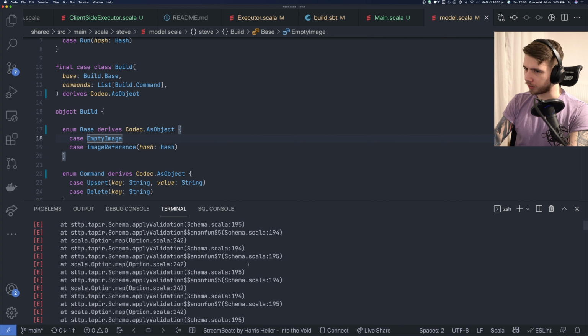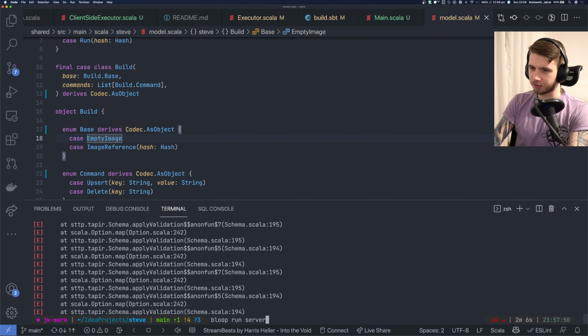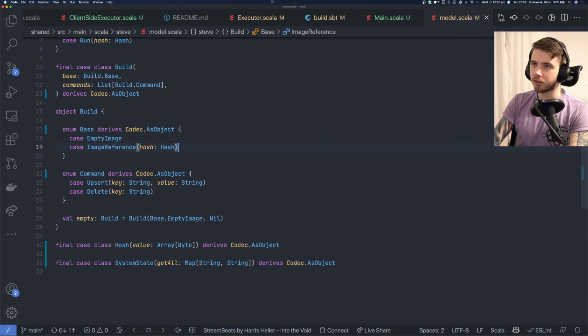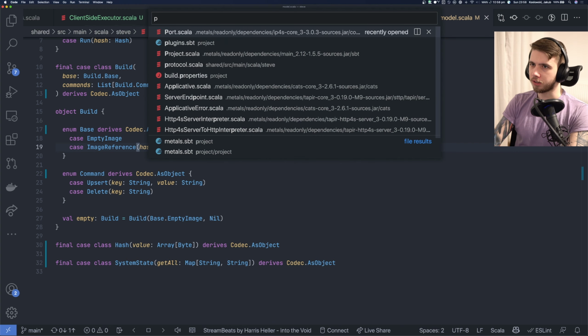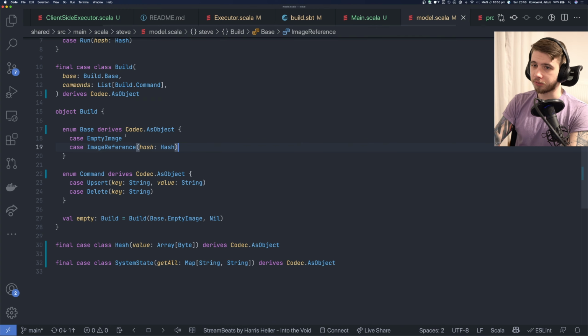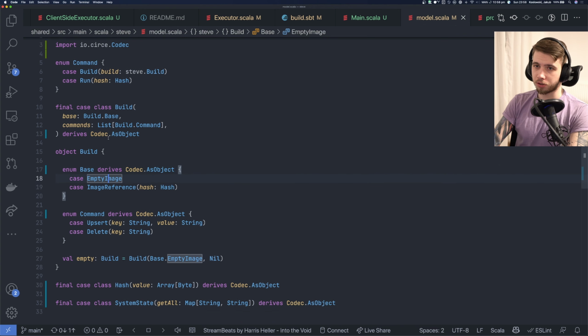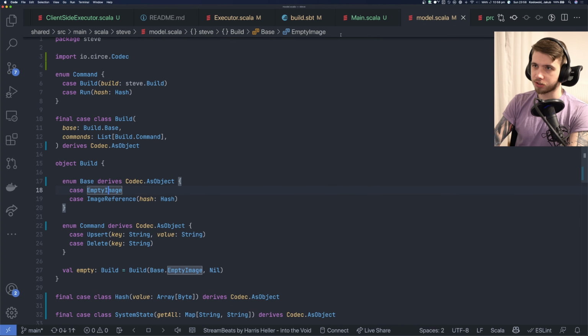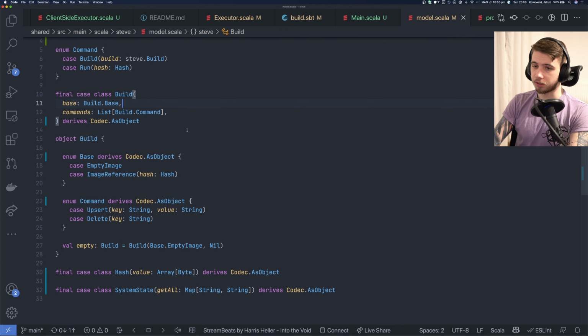I would like to see the top of that stack trace, but it's going to be difficult. And frankly, I didn't expect this. So it has to be something about the specifics of our types here. So let's just change the endpoint into something simpler to try to find the cause of this issue.